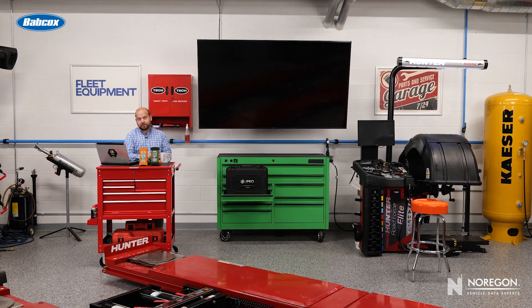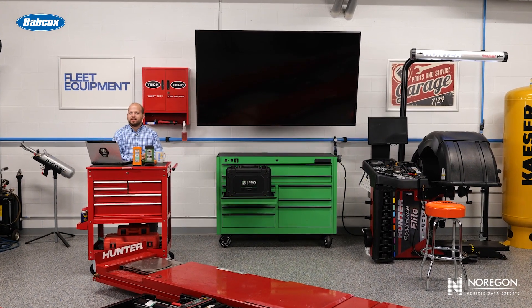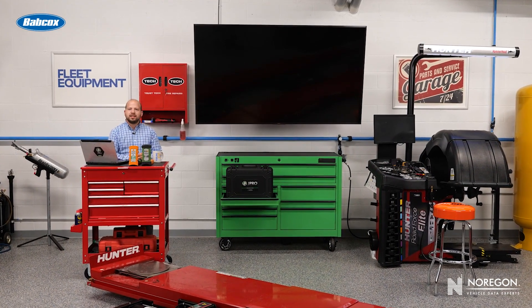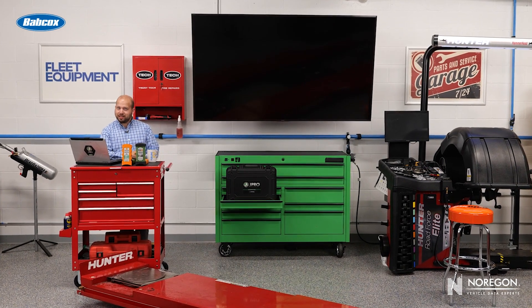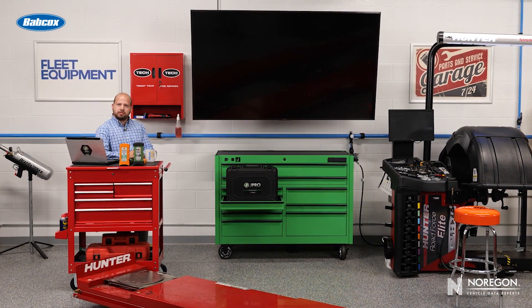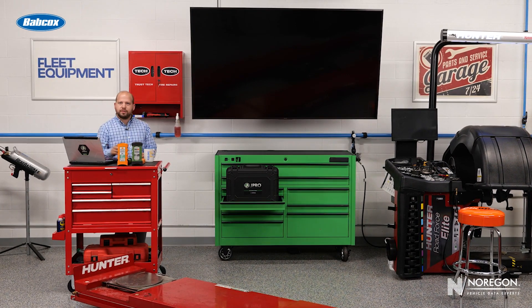I'm Alex, and I'm in charge around here now because Tess left for tech school. That's right, there's a new sheriff in the data center, and his name is me. This sheriff's going to round up those pesky cowboys who do the wrong maintenance on the wrong type of truck. My metaphor's falling apart here — I'm not going to do that accent ever again.